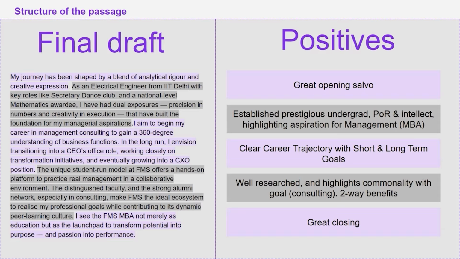Notice how I didn't mention my CAT percentile, even though I had 99.99 in 2018. Right? I could have mentioned that. I didn't mention that. I didn't mention my JEE rank because all of those things would not have come together nicely in the passage itself. Those would have looked great, but they probably would not have helped in the passage structure itself.